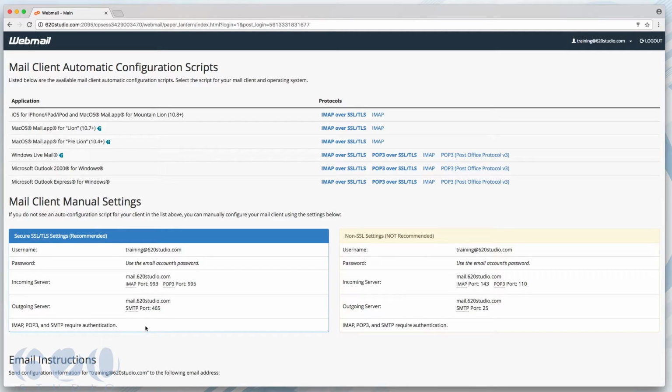So make sure you set that for password so it can authenticate for the outgoing, and then make sure that you turn SSL on. There's going to be a little checkbox or a little switch to turn on the SSL/TLS settings. So make sure that those are turned on. And as long as that information is correct, you should be able to save it. With Outlook, it'll go ahead and send out a test email, and you should receive that. I believe with the Apple devices, it just does a quick verification, and it shows all the check marks and that sort of thing. If you have any problems with these, just contact us by giving us a call or sending us an email at support@620.com, and we'll walk you through it. But these are the settings that we found have worked well.